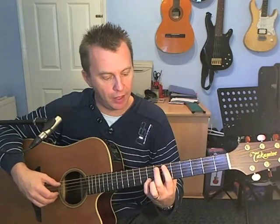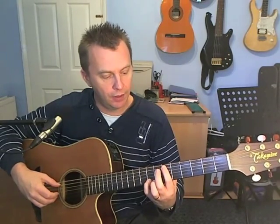And the strings are 2 and 5 together. Then 3, 2, 5, 2, 3. So that's pattern number 3. So we do that for a bar. And all we do for the next bar is just lower the 5th string down to the 6th fret. And we get an E flat major chord.